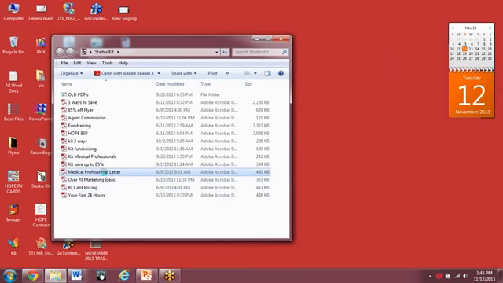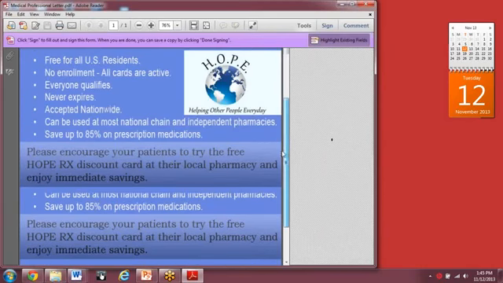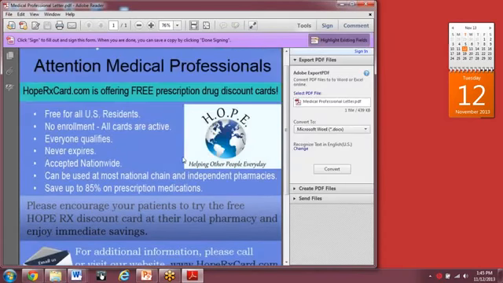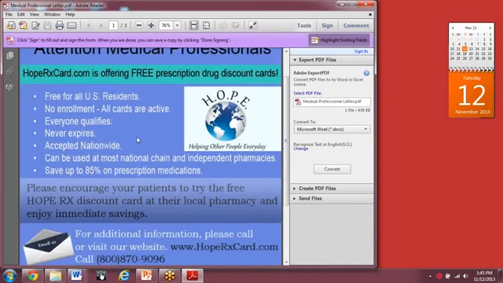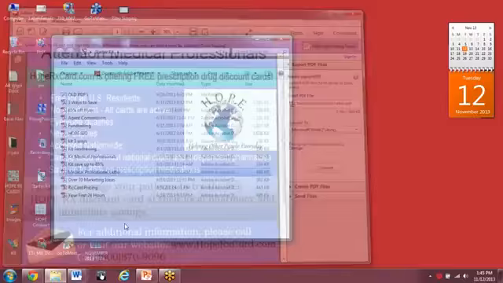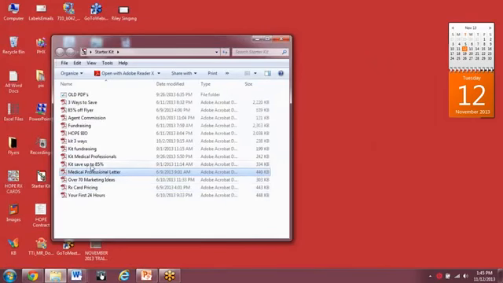Your medical professional flyer that you get, this is what we use for doctor's offices. Some of you are already using it. We have black and white or color available. But these are what we give to the doctors when we're sending out mailers or if you're stopping in. And if the doctors want more, we just got a bunch of calls today and some faxes of doctors that want more cards because they received that flyer. That's the medical professional one.